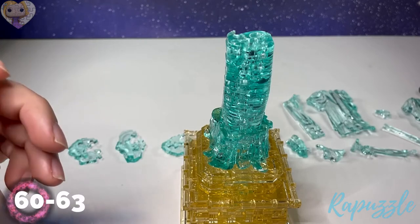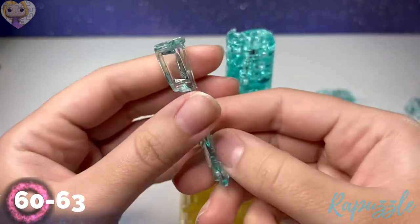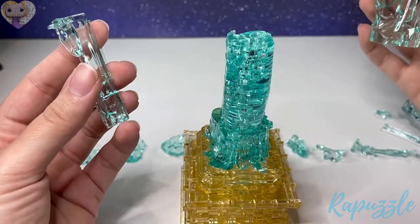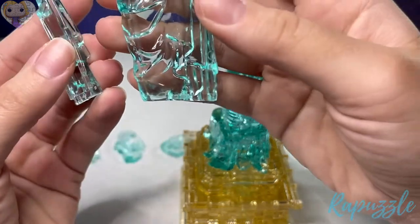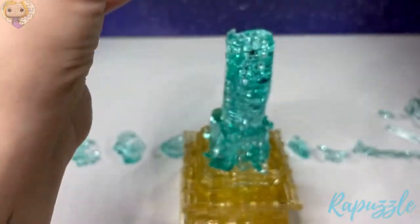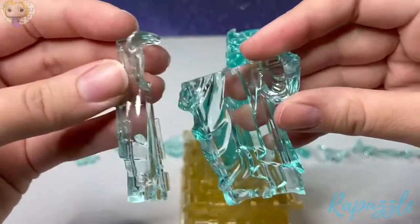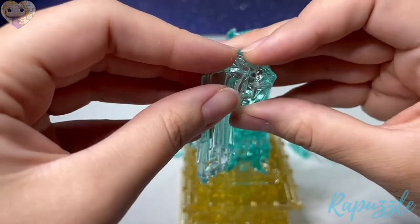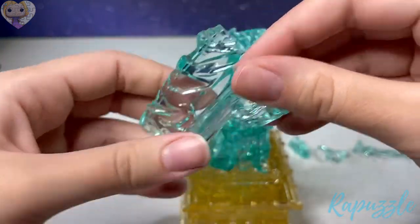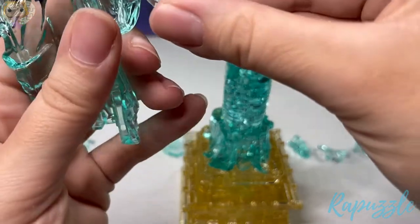Steps number 60 to 63 are going to be these long pieces. You're going to connect this long skinny one to this one with the little arm. I'm going to connect them together like this. There's a little notch. Then the hand is going to go in there.